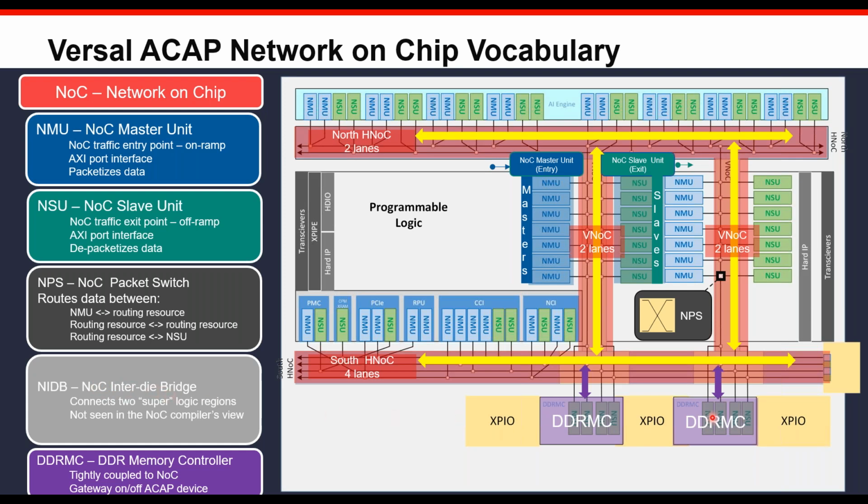There's also this inter-die bridge if you're in one of the devices that is part of the stacked silicon interconnect. So you've now got these high-speed lanes that move between the different monolithic die that reside under the hood of the ACAP at that point, as well as the DDR memory controller tightly coupled to the NoC, and again, multiple of those, between 1 and up to 4 of those, depending on the part that you're targeting and what's available in it.